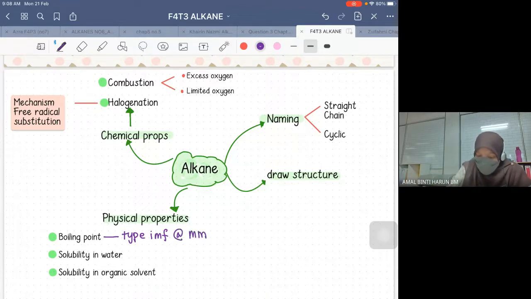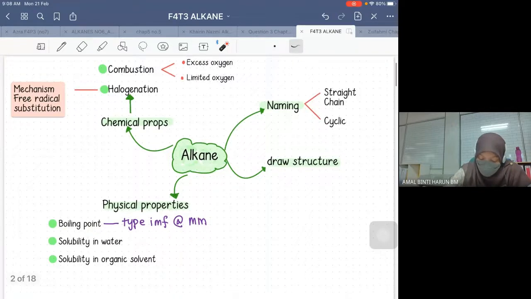Okay, besides you can identify the molar mass. Okay, so if you are comparing the same alkane in terms of the same intermolecular forces, okay, you're comparing their molar mass, right? So since the molar mass is higher, that means the strength of intermolecular forces also is getting stronger. So the boiling point is getting higher.